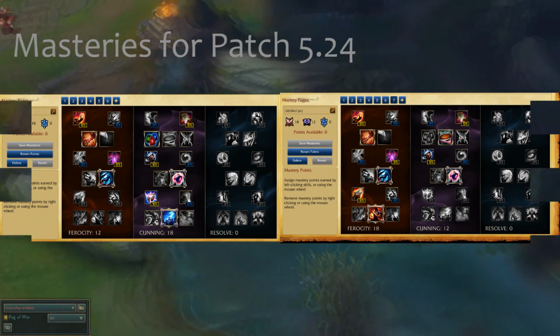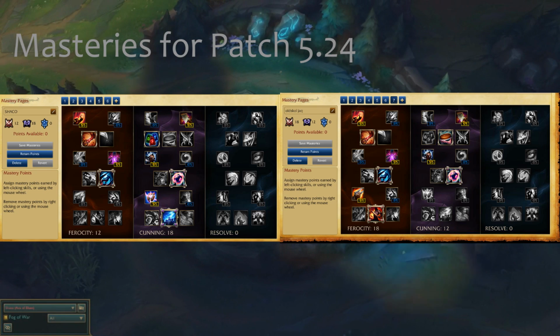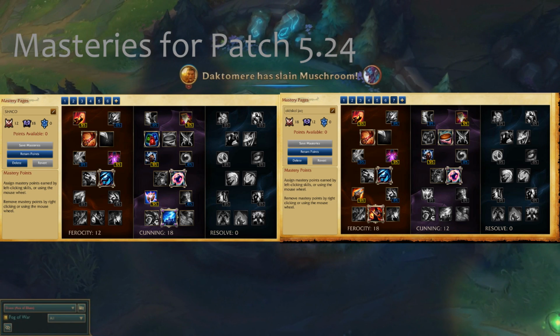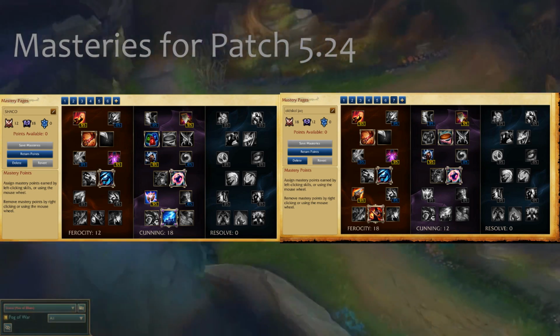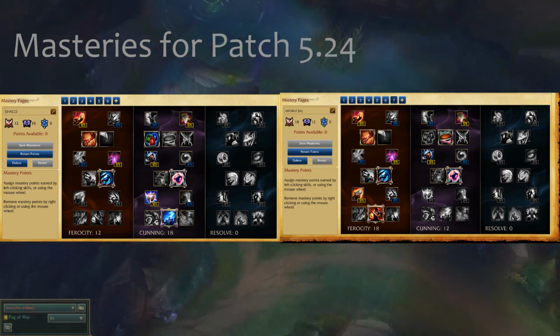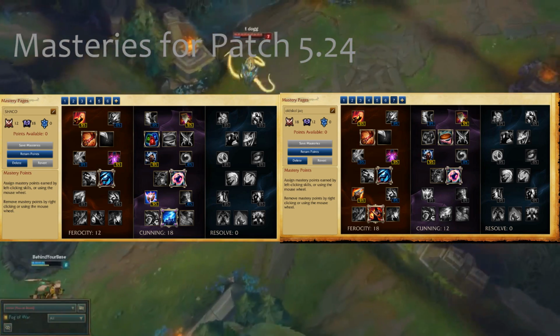Okay, now let's get to the Masteries. Since the last patch, Fervor got nerfed and now Thunderlord is the best keystone. You can still go for Fervor if you really want to, but it's quite weak. You can decide again in the Cunning tree between cookies and 15% longer buffs. I like to go for the longer buffs because it's just more efficient than the cookies.